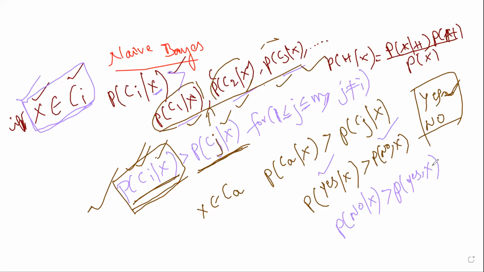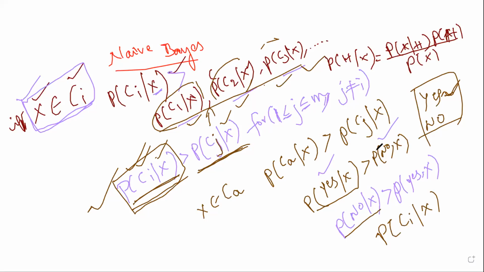So what is our task here? Our task is we need to find the posterior probability of every class given X. Suppose here we have two classes. We need to find out P of S given X, and P of no given X. Based on the value, the one which gets the highest value, we can assign the tuple to that class.